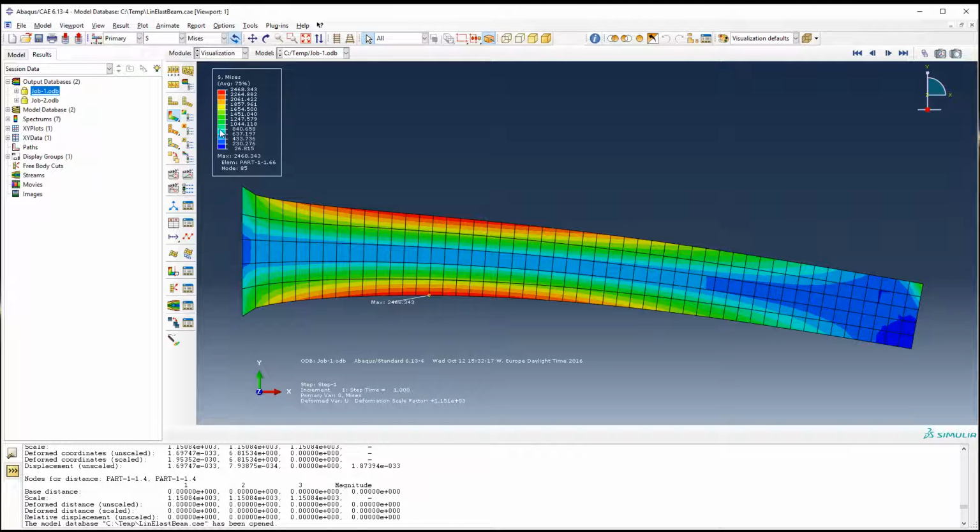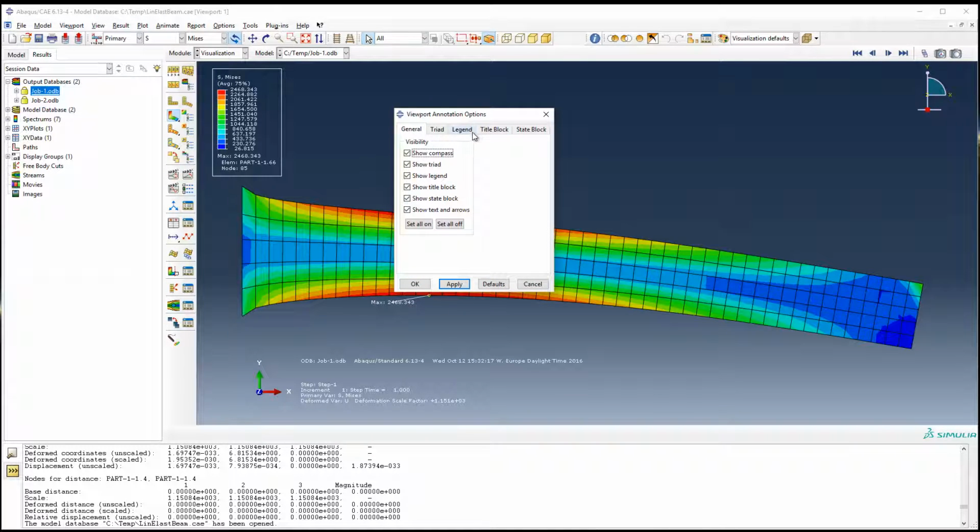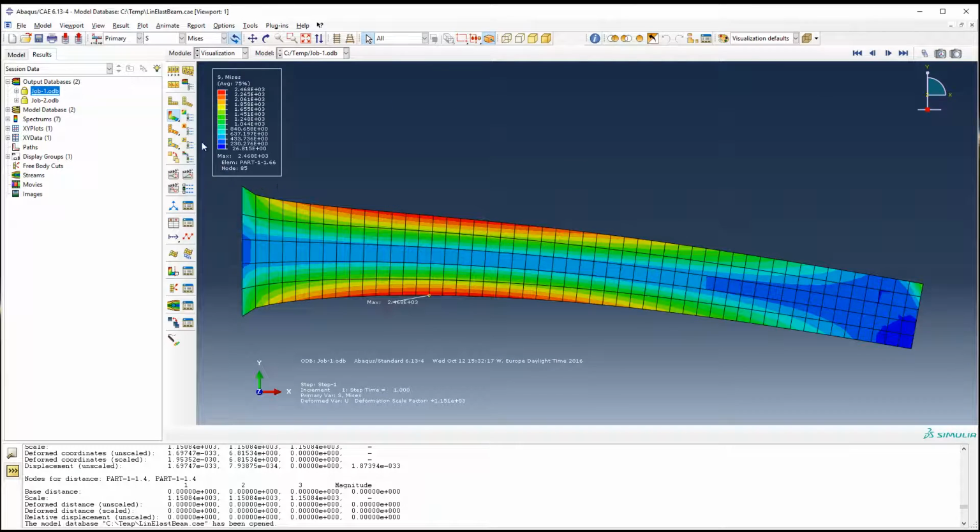So in order to grasp that huge number more easily, we can change the numbers here. Go to viewport, go to viewport annotation options, and go to legend. And you can see here the numbers box. Right now it's set to fixed and the decimal places are 3. So we can change this to scientific, for instance. You can see here it changes. Or you can change it to engineering. And the difference between scientific and engineering is that engineering is a little bit easier to read, right? Because you can have up to 3 numbers in front of the decimal point. So, for instance, here you can see that this is 2,000, and this is 840, so a little bit easier to read. And then you can change the decimal places if you want, down to maybe 1, and it gets a little bit shorter, but let's keep it at 3. It's quite nice that way. Okay, so numbers.